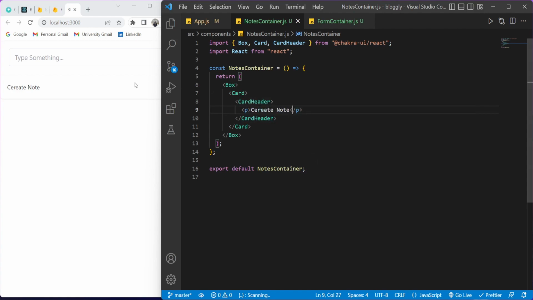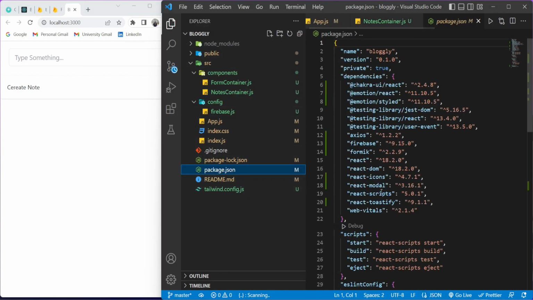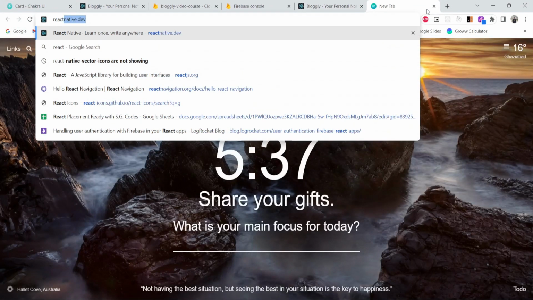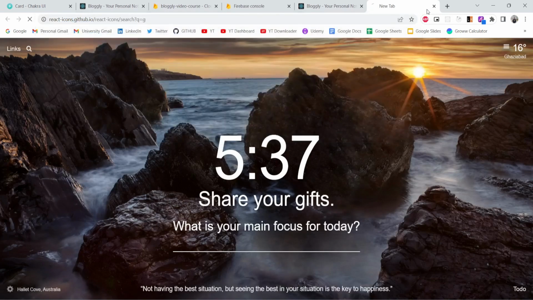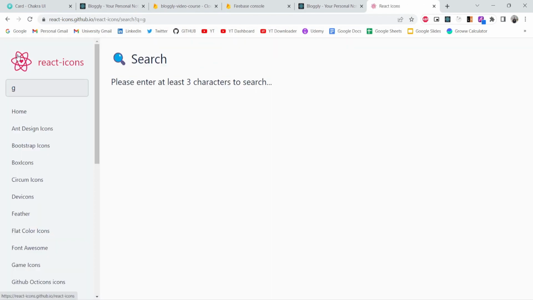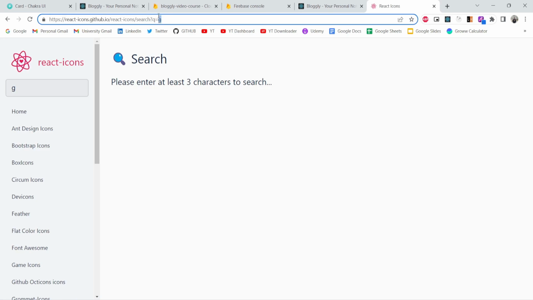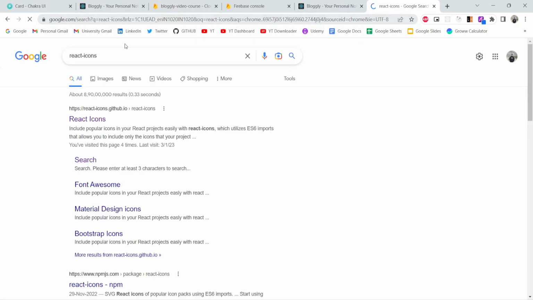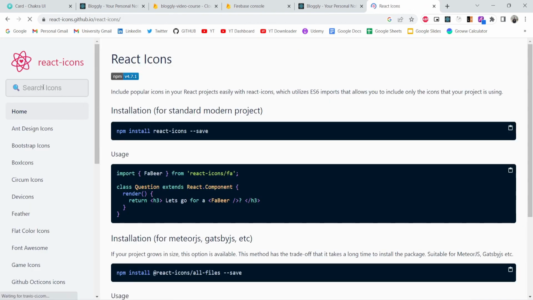Now how can we add the icon? I told you that we have installed this package known as React-icons. So just go to this website, React-icons. Okay, you will get this website. Let me show you how it will appear. React-icons, that's it. So this is the first website. Just click on this here.